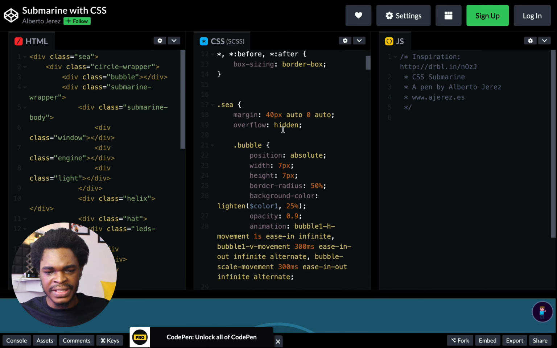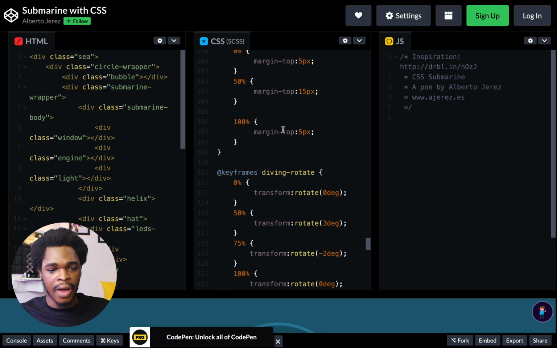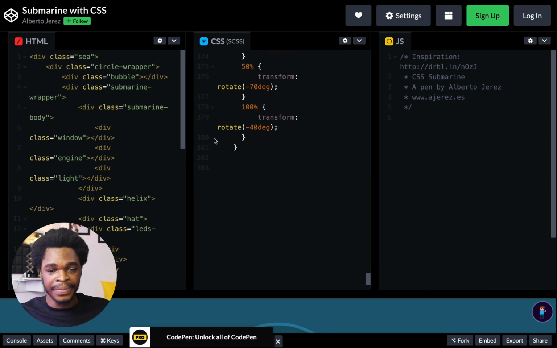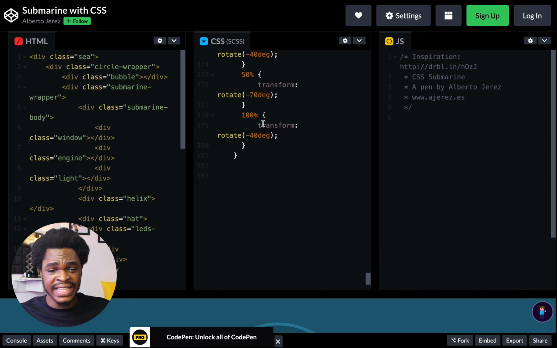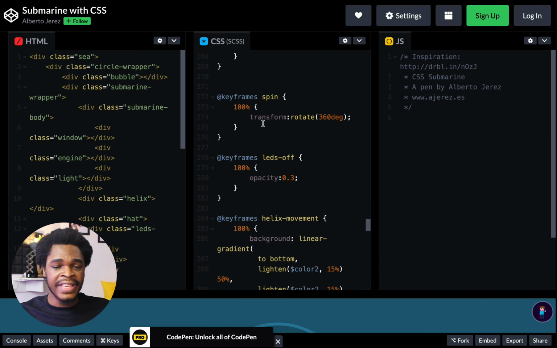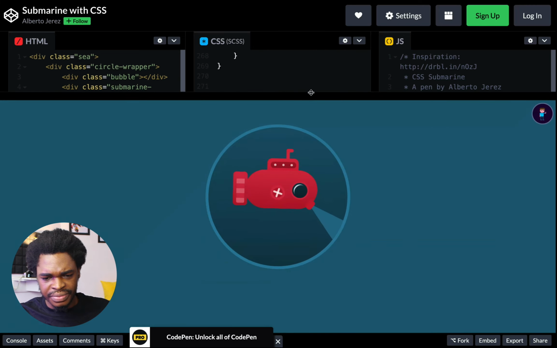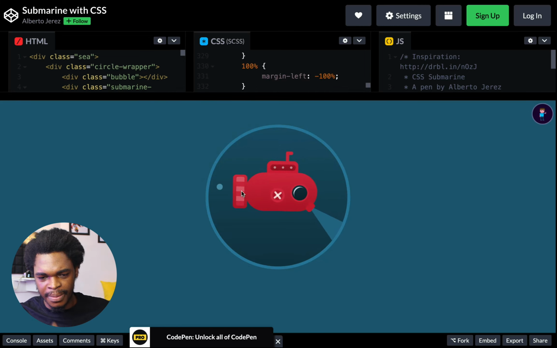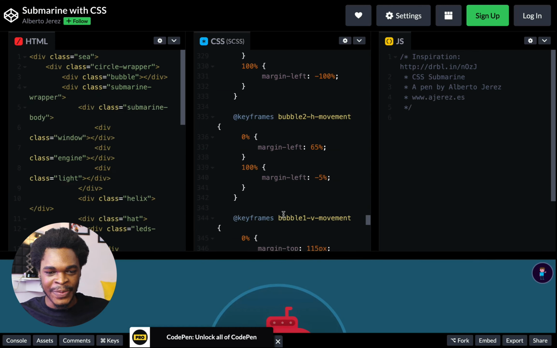And we have the different style. How many lines of code? Wow, I knew that this would take a lot of CSS code. So this is 379 lines of code. And of course you have keyframes for the animations. Again, this is for the spin animation. What's the spin? What's spinning? I think it's probably the tail of the helicopter, if that's the right word. That should be what's spinning.